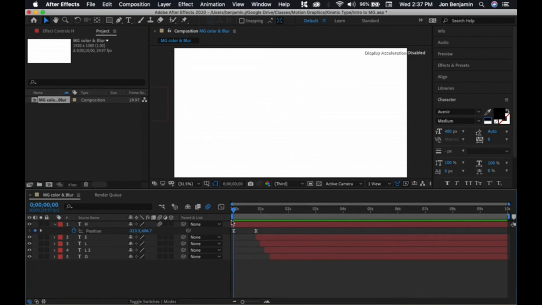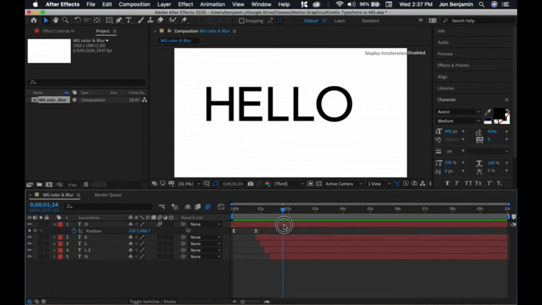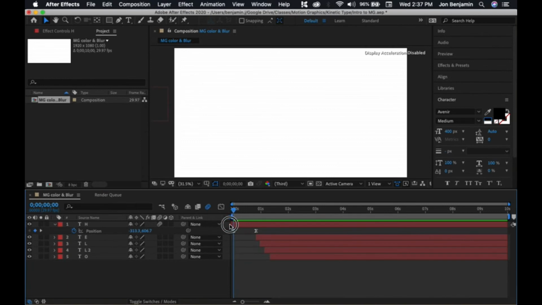Well, in text color specifically. All right, so we have the H coming in here, and then let's have it animate each of these letters as they appear. They'll change from black to a different color. All right, so actually we can probably start with the H.